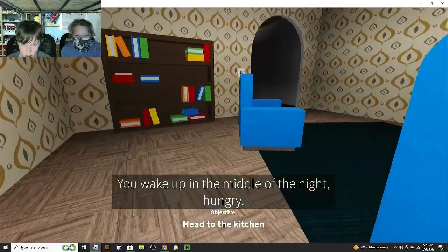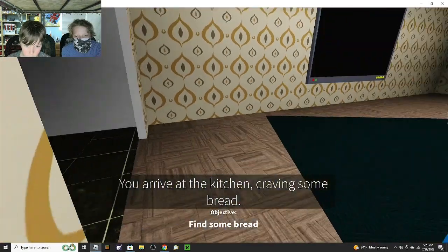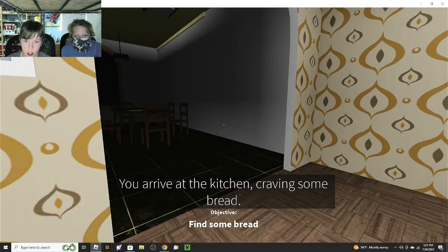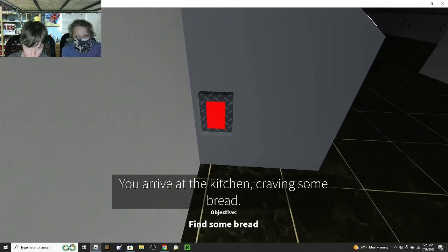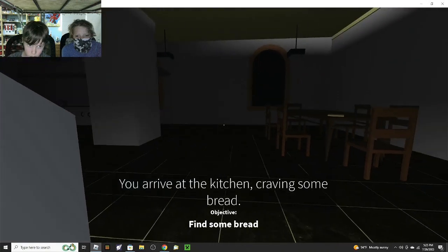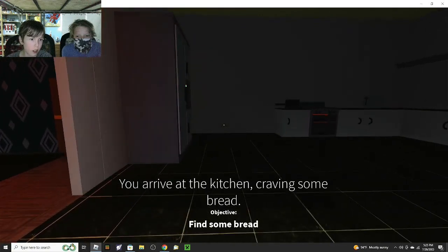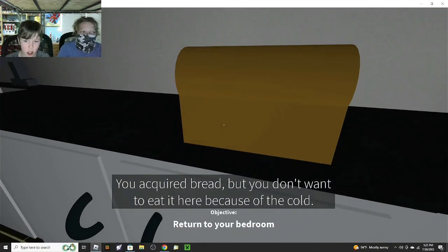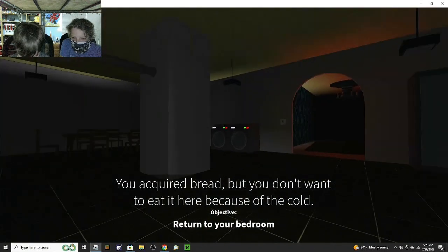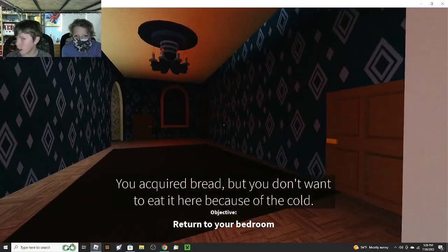At least I gotta turn on everything in the house. But this is the switch of the sketch. Oh, we want bread. Get in. Button. Button. Go, I'm coming. It's behind you — or not. Turn this way. Bread. It's so cute. Before I click on it, let's just have a moment to admire him. It's so cute. Now I just return to our bedroom. We can't shift — we can't sprint.